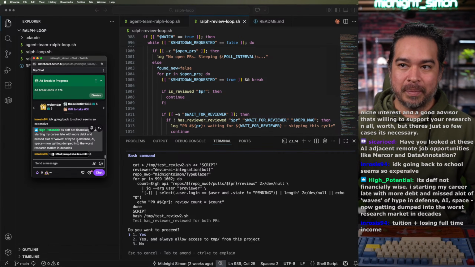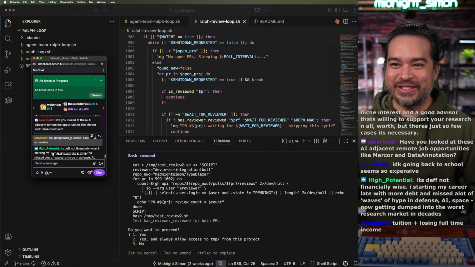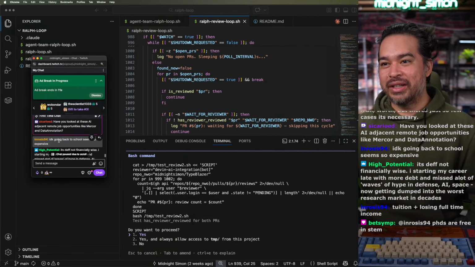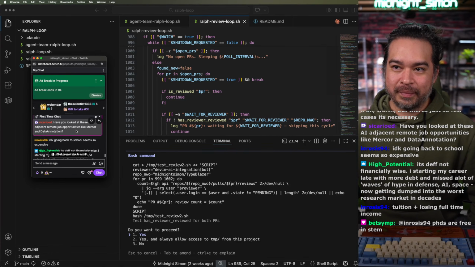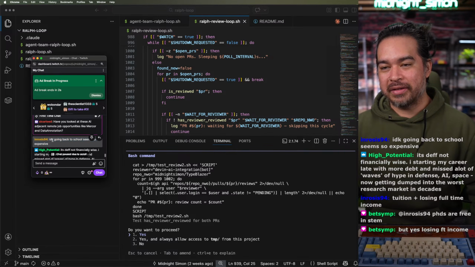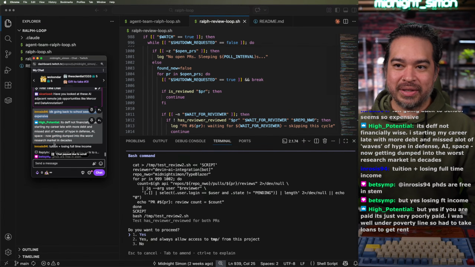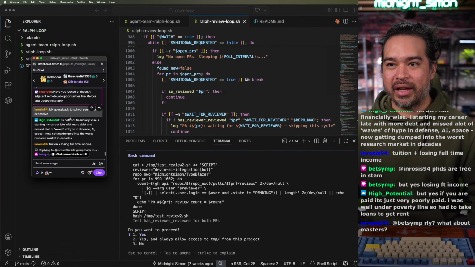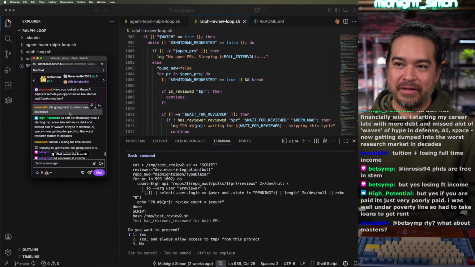I don't know, going back to school seems expensive, but if you're a millionaire, who cares? I guess $1 million ain't that much these days, but still. And maybe they don't even pay up front, because they just take out student loans at like a nice 4% interest rate or whatever. And dang, it's like they're getting paid to go back to school when they have money stacked. It's definitely not financially wise.